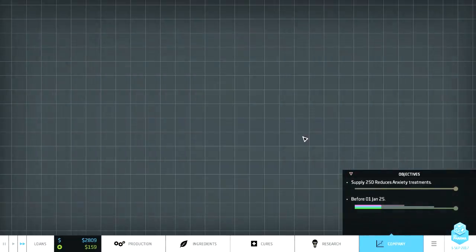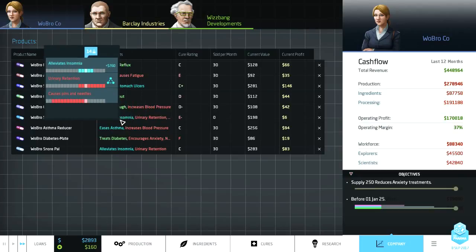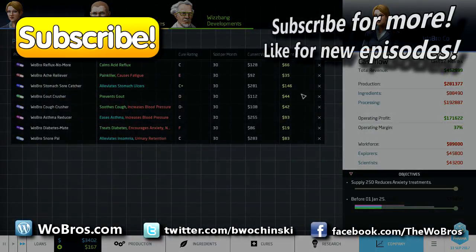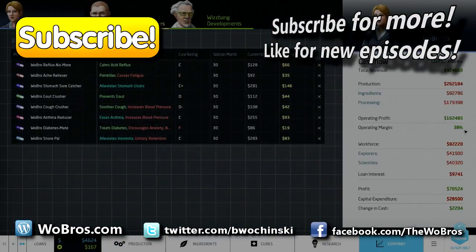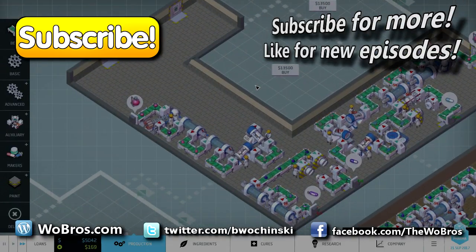Let's real quick check my drugs. All looking pretty good. Oh, I'm not making any of that one. Get rid of you. Okay. Yeah, all of those look great, actually. Excellent profit margins. Well, not margins. Profit margins only 38%. I mean, really. For a drug company, we should be able to do better than that.